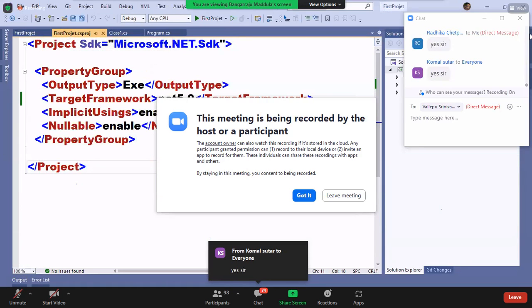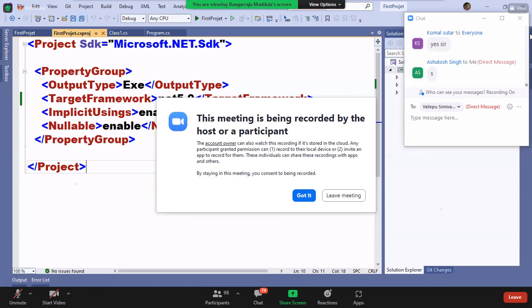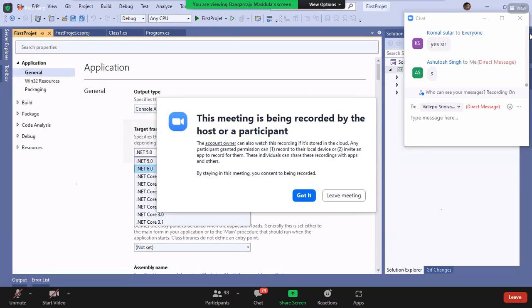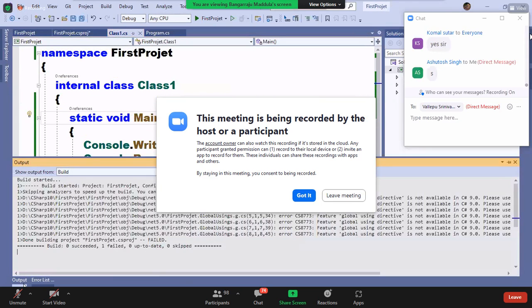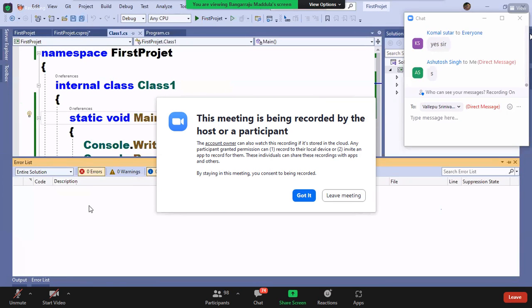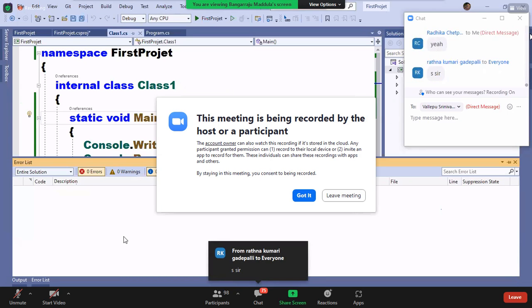And that information is changed here. When I say 6.0, all the errors are vanished. See, all the errors are deleted. Why? Because in 6.0, this feature will work.